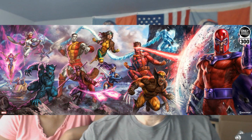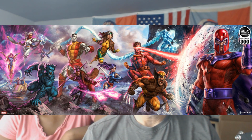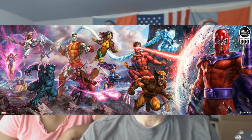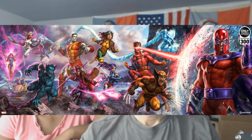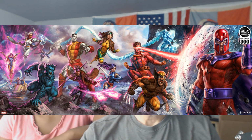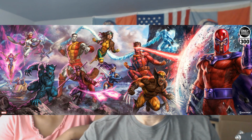And another print, and I've seen this before. This is actually from a wraparound cover of an X-Men comic in the early to mid 90s. I remember this cover. Oh, okay. But this is a print of that, and 3 prices on this one. Limited edition of 300. It's like 4 feet long. It's a big print. Yeah. 225 in the tube, 450 matted and framed, 500 matted and framed in canvas.